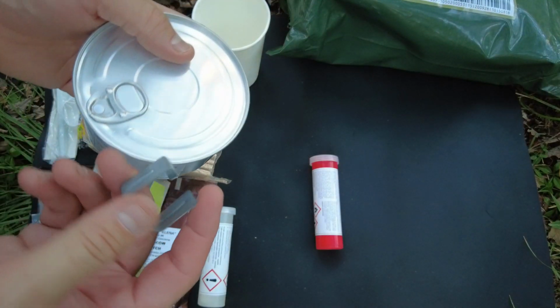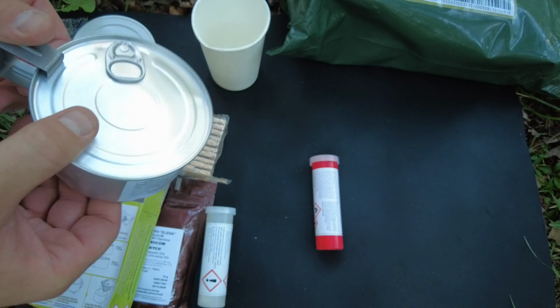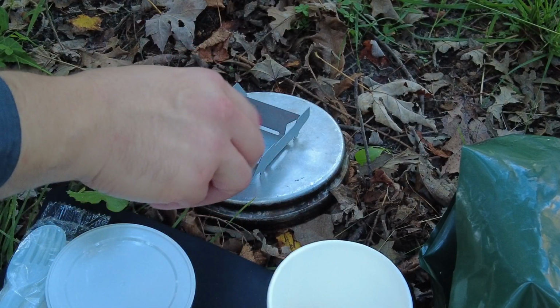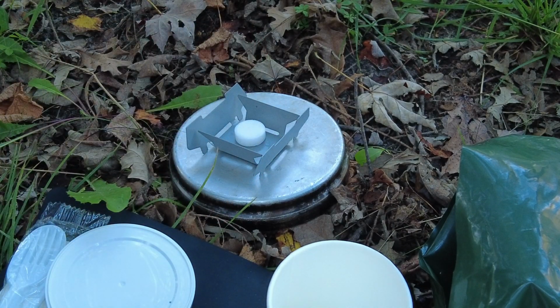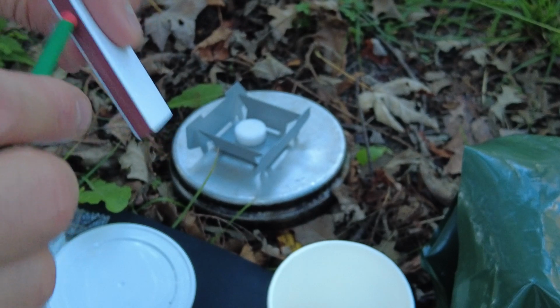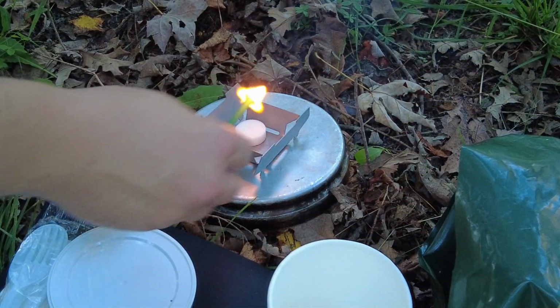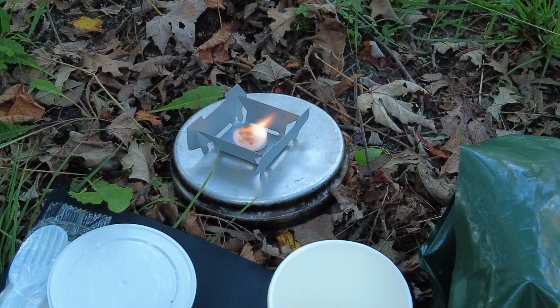Okay, now that I've got this folded in the right direction, I should be able to use it as a handle. The stove is all set up, and then again, with this tube, it's really nice. You don't think you have to touch it. So just drop the tab on there. We'll go ahead and use the weatherproof matches. That did perfectly getting that thing going.